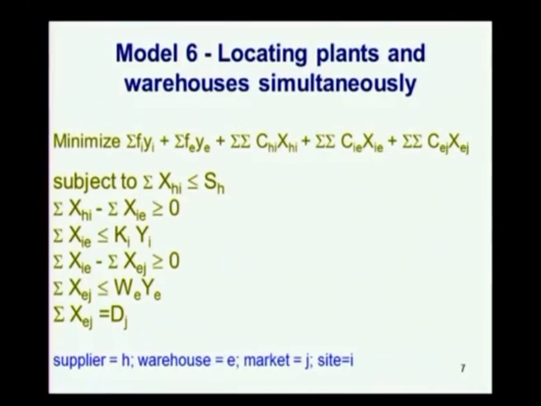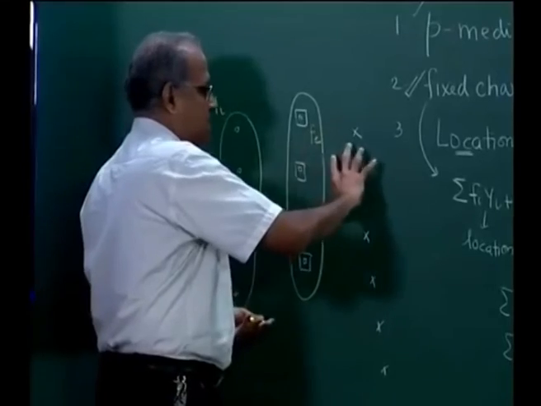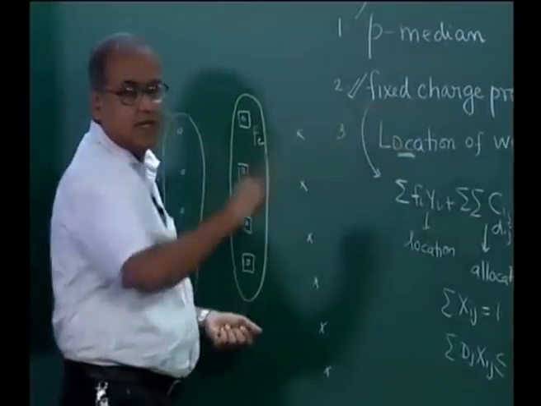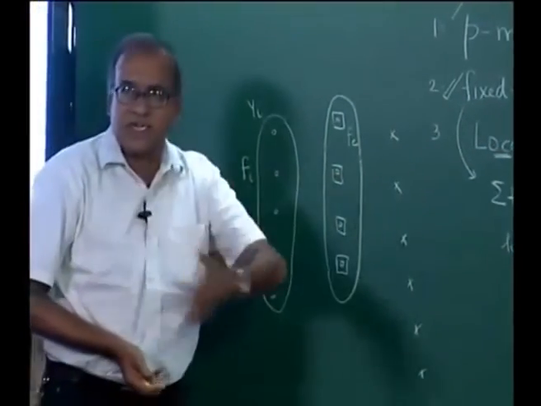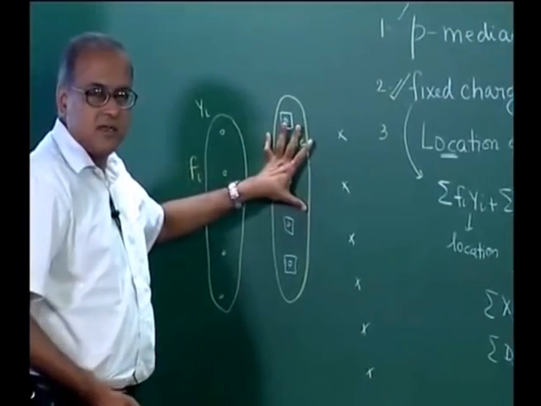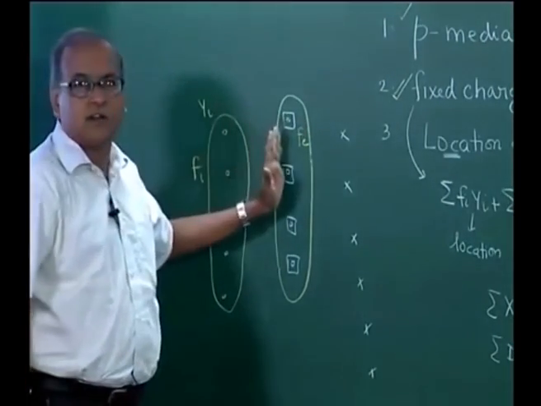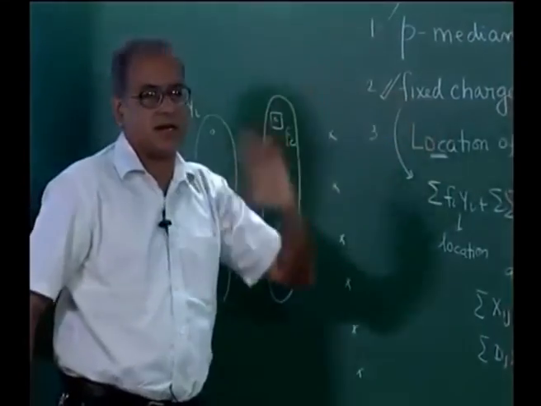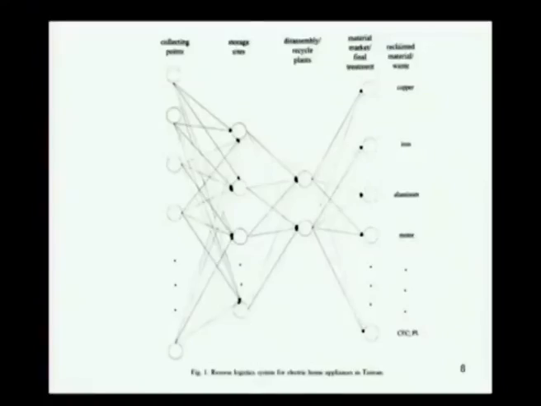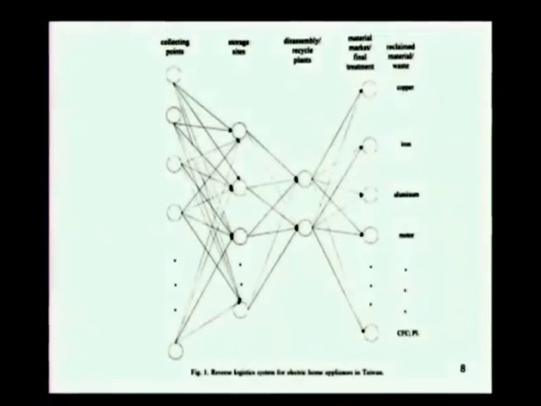Now if there is one more layer here, there is a warehouse, distribution as well as the customer, then you have one more transportation cost. The location decisions usually concern only this and this: how many plants to locate, how many warehouses to locate. Rest of them are transportation costs and linking constraints, which will link the capacity as well as the demand, which is shown here, 4 layers. So there are 3 types of distribution costs.